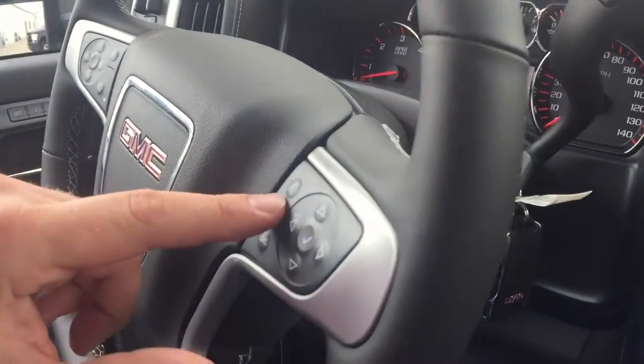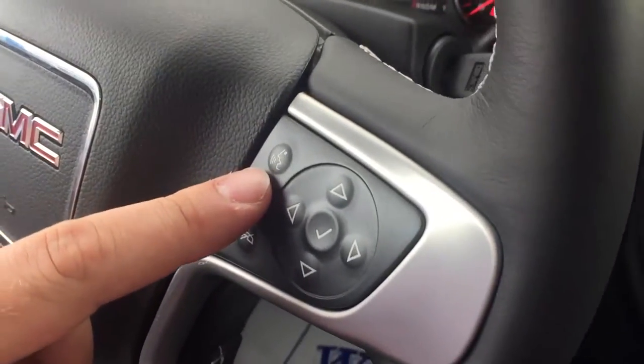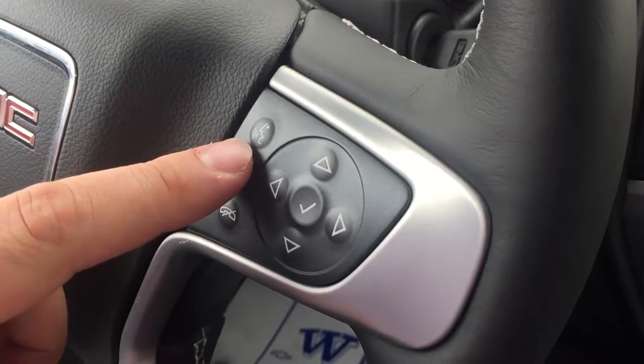Now that we have the phone hooked up and we've got Apple CarPlay running, we want to do something. We want to call somebody or text message someone. And the easiest way to do that is actually with voice commands, okay? I'm going to show you real quickly the difference in how you press the button on the steering wheel and how the vehicle responds to you, okay? First, I'm going to just press very quickly the top button here on the corner of your steering wheel. You see that where it looks like a person's face with lines coming out of it?